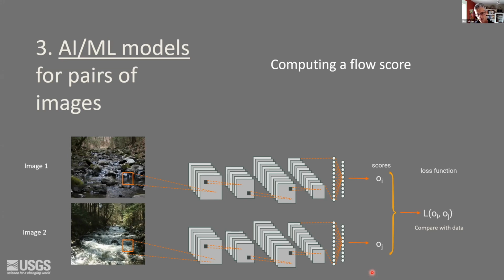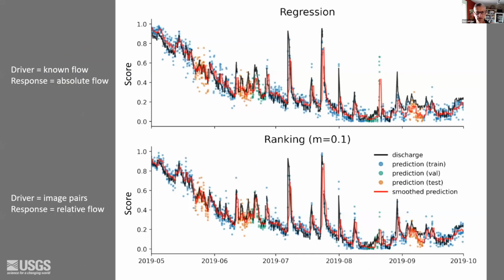And again, once all that's together, we can get estimates of relative flow for all the images in the data set. So we think we have to do about 1,000 pairs, and that can take a few hours of someone sitting there and doing a pretty boring job of annotating these images. But here's the good news.